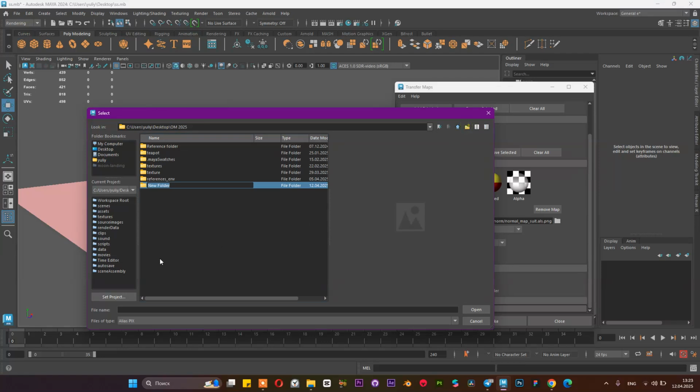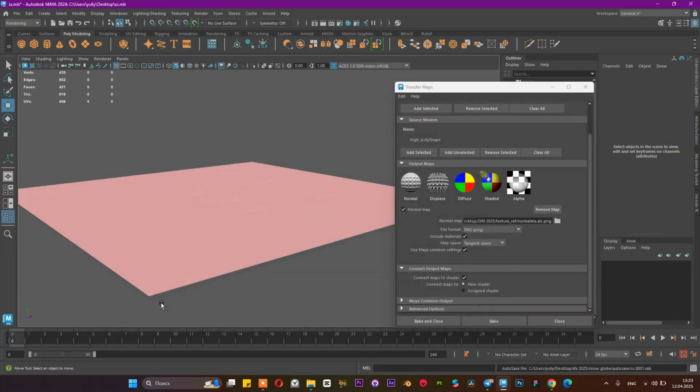Here is our texture refs, and we are going to save this in this folder. We can name it normal map. And now we're ready for the baking.